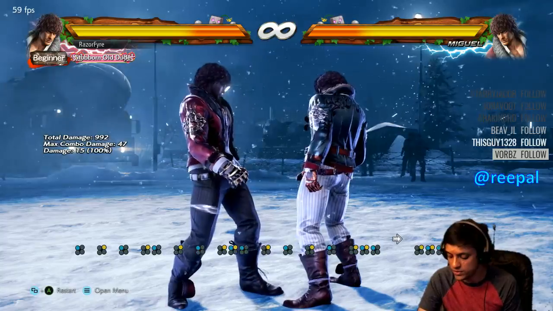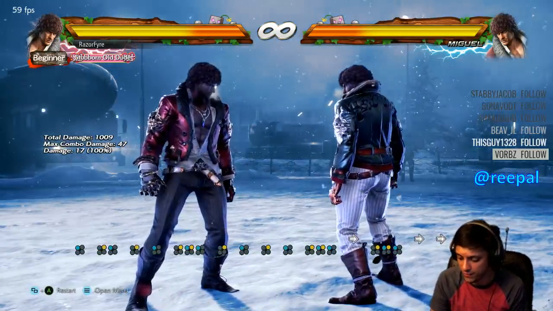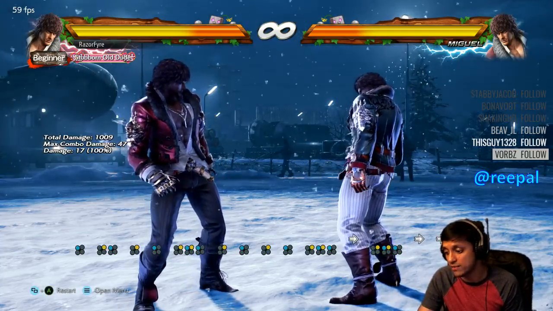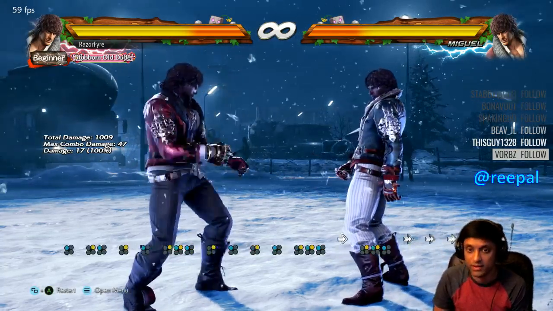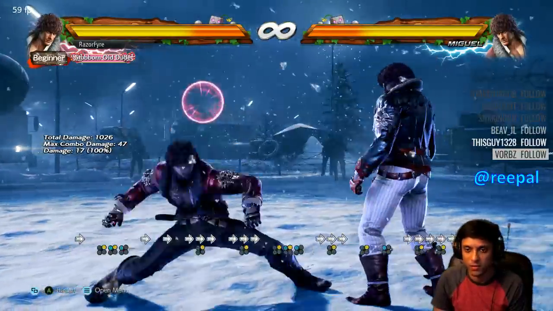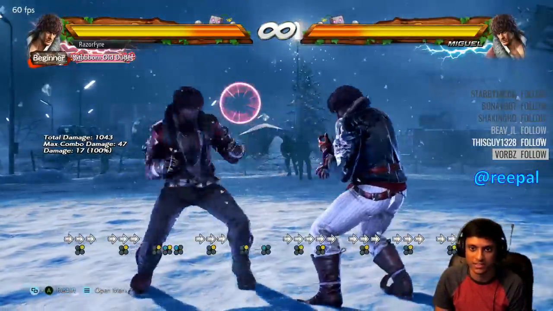Alright, so these got 4-2. Minus 3 on block, 15 frames. Plus 6 on hit. Why? Look at the pushback on this thing too.